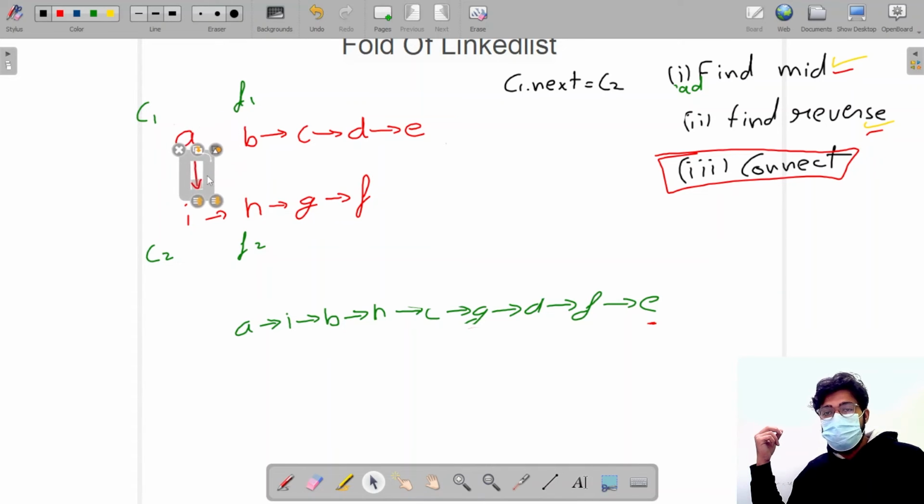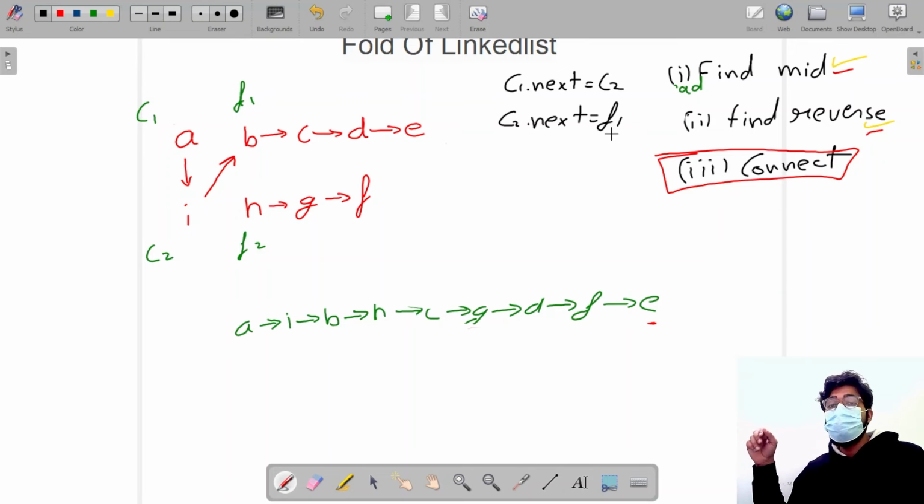How will we connect it? Something like this. After that, we will break this bond and connect this to F2. The second thing we need to do is C2.next to F1.